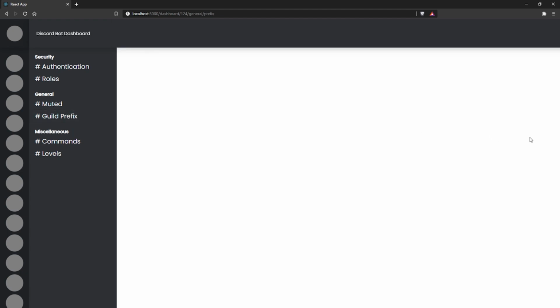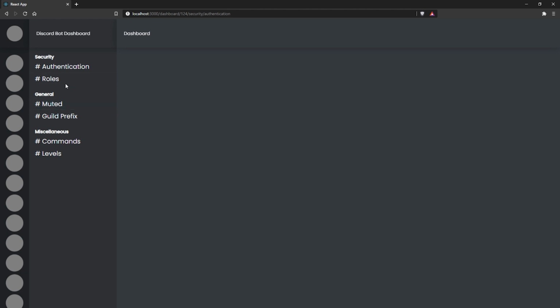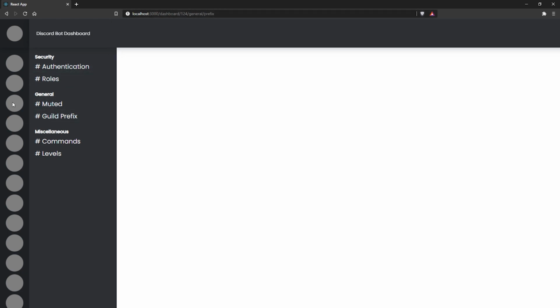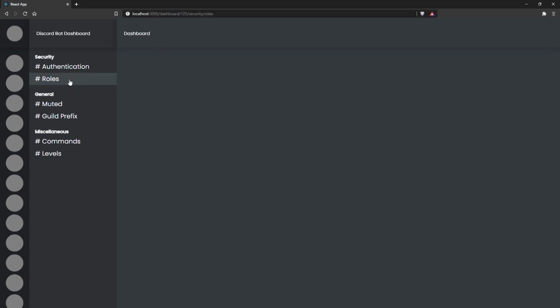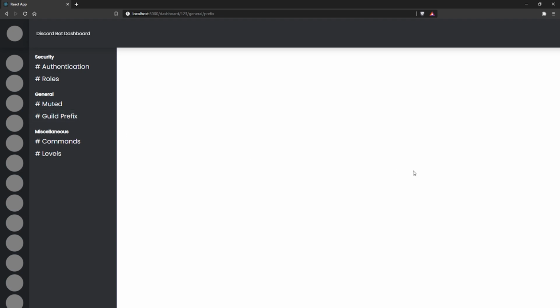Okay, so we pretty much have a nice looking dashboard. And realistically, if you actually ever use Discord on browser, that's kind of what happens. If you click on a channel, you'll see that the channel ID gets updated. If you change the guild, you'll see the guild gets updated, and etc. Okay, so hopefully all of this stuff makes sense.